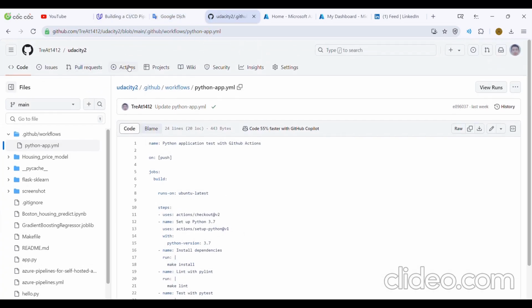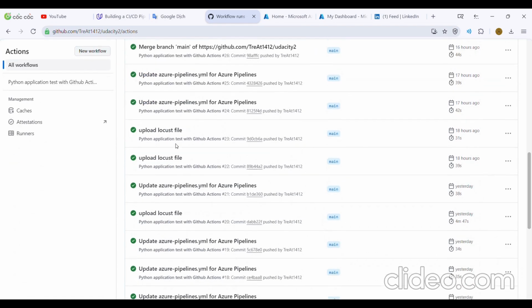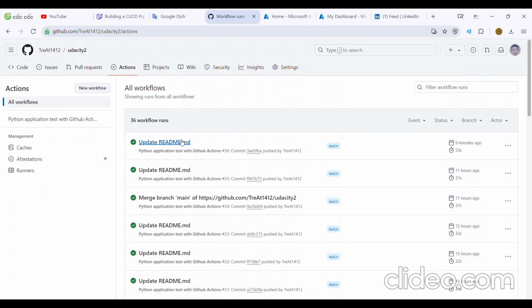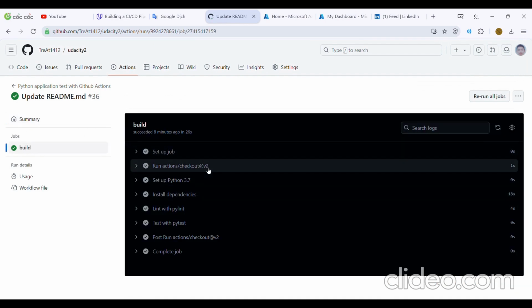After we create the workflow, a GitHub action will run whenever we have a change in the main branch. We can see the build step here.